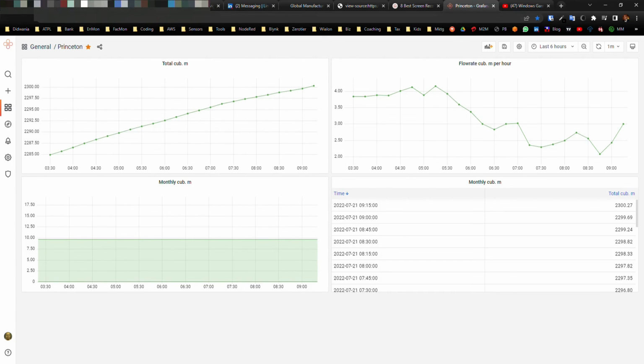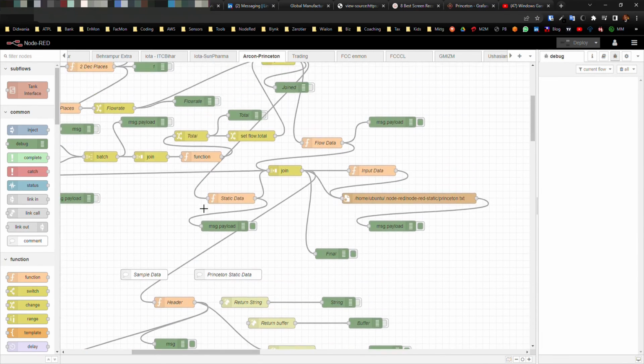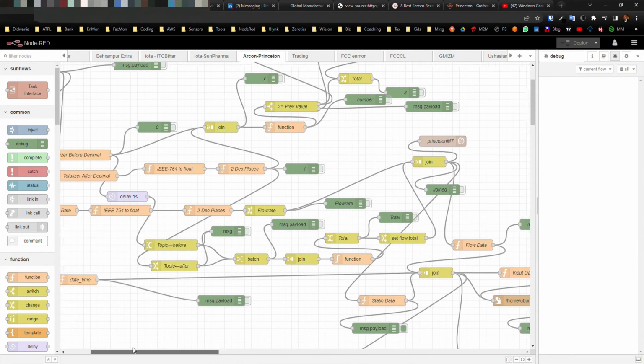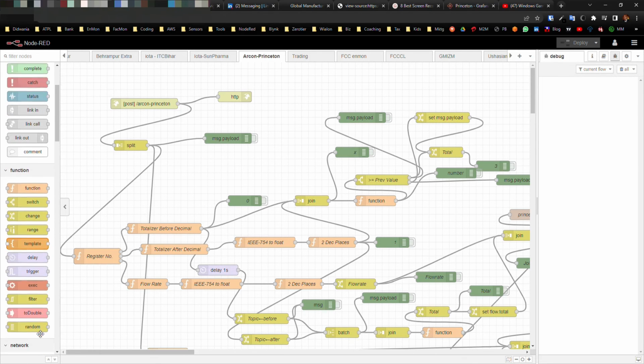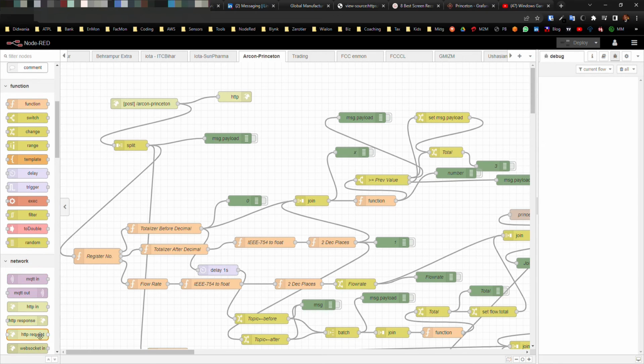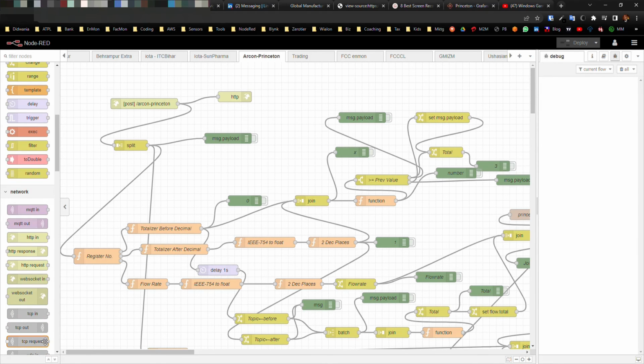Then there is a back end as well, which is basically where all the programming is done, where all the data comes from the sensors. So once we get the data from the sensors, that's where you have certain protocols already available in the system. So you can do it on MQTT, you can do it on HTTP, and so on and so forth. And a lot of other functionalities are already inbuilt into the system.